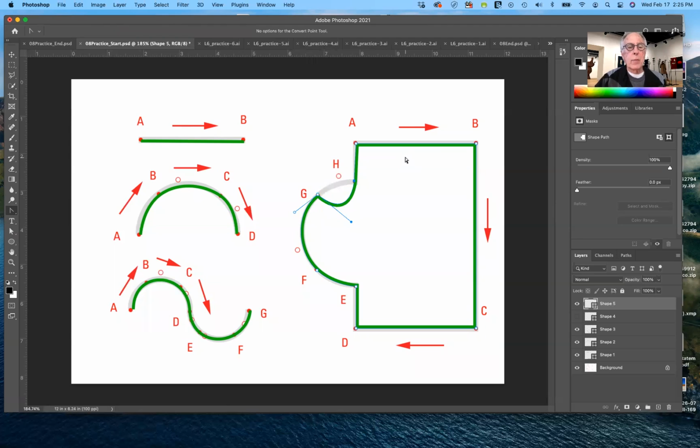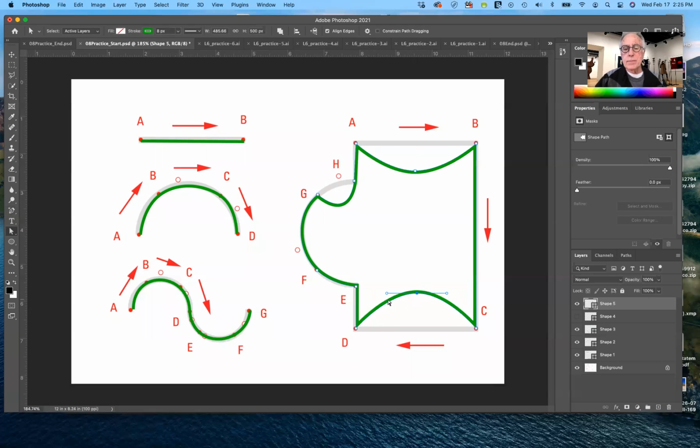I can also, remember I said you can add anchor points. So if I come over here and I select that I want to add an anchor point, anywhere along the path, you'll notice that the cursor changes. And you get the little plus sign. So I can click there and I can add one. I can click here and add one. And then I could go back to the direct selection tool and I can click and I can move it like so. I could click here and I can move it like so.